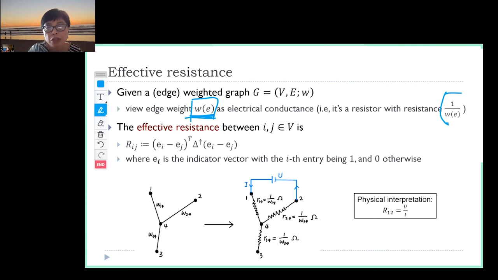Now, given any two nodes i and j, let's say 1 and 2 here, you can define the so-called effective resistance between these two nodes. It has a precise form, defined using the Laplace operator, but the physical meaning of this effective resistance is basically, imagine that you consider them to be terminals. They connect to some electrical source with a fixed potential difference, and then you see what is the induced current going into 1 and coming out from 2, and then just use Ohm's law to compute the resistance to be potential difference over the current. That's it. So this is the physical meaning, but you do have a simple formula to compute this effective resistance using the Laplace operator.